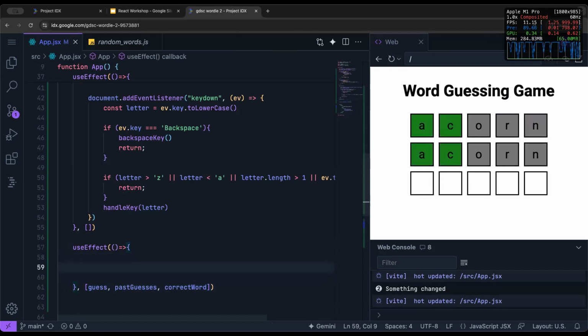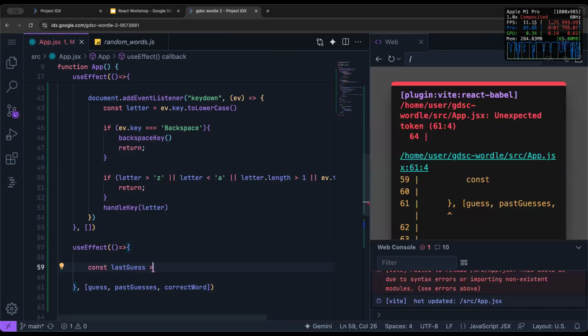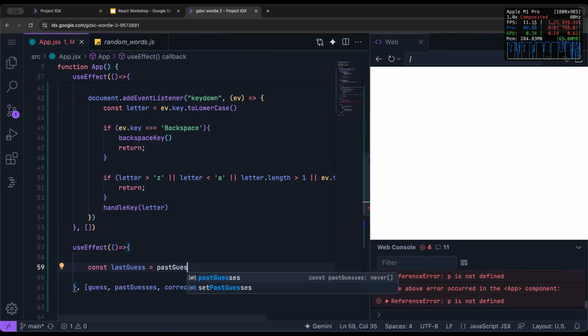So here we want to see the previous guess, right? Whenever it's more than four characters, it goes to the next guess, which means all the previous guesses are old guesses that the user has already done. So we don't want to check all of them. We just want to check the last one. So we can just call last guess and then just call that.